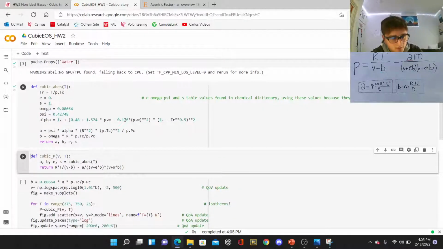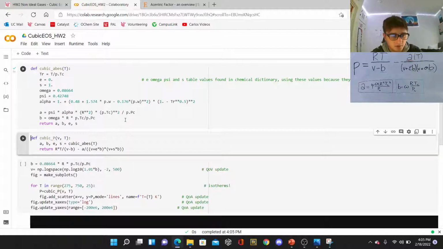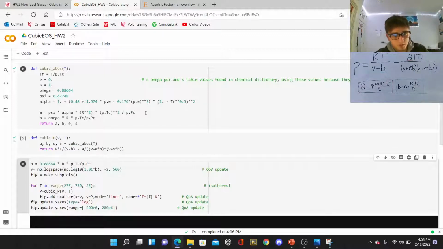So let's run that. And next up, we're going to define another function, and this is pretty much just going to return us the p-values, our y-values, basically. So we're just going to define this according to the volume and temperature, as we're going to be varying those, as that's what a function is. And we are going to take these from there, and then we are going to return the pressure according to temperature. That's what this equation is, as you can see behind me and right here. Shift enter, keep running that.